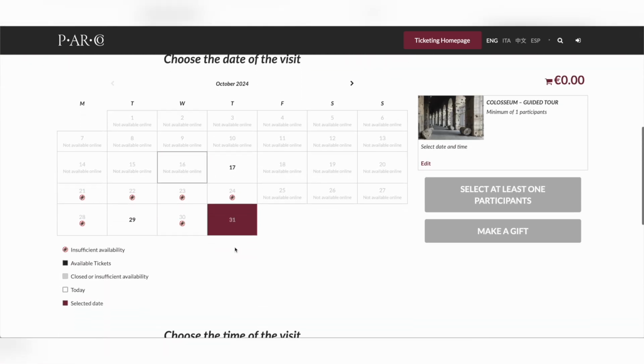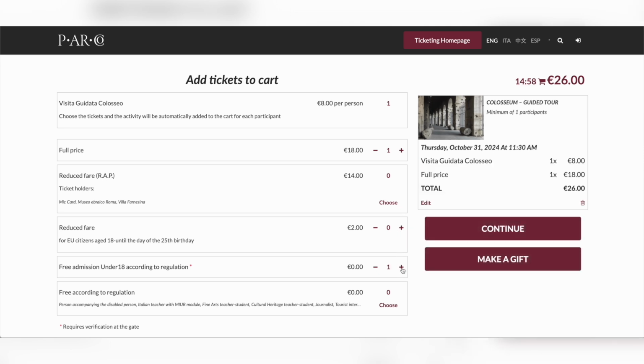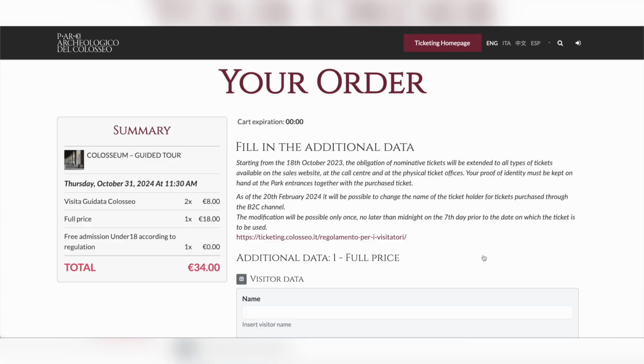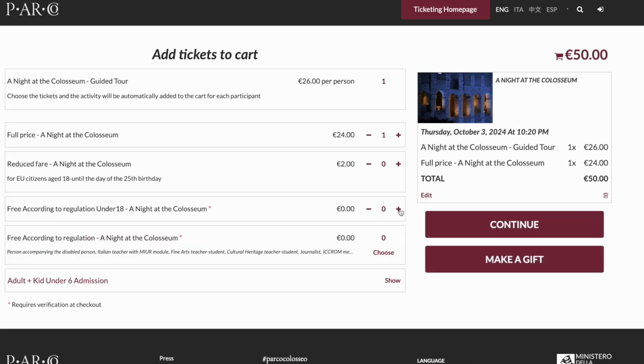At this time, both the standard tour and the full experience tour cost €8 above your ticket price, whereas a guided tour of the Colosseum with a standard entry ticket or a full experience ticket is optional. If you want to visit the Colosseum at night, the only way to do it is by booking a tour. Regardless of the ages of the participants on this tour, the cost is €26 on top of the ticket price.